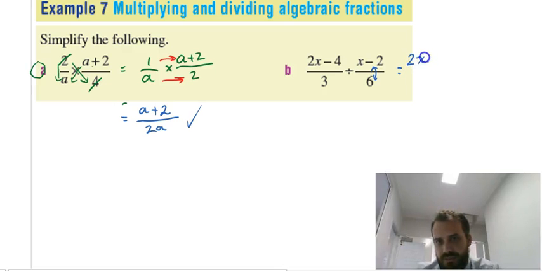So I'm going to rewrite this as a multiplication, times 6 over x minus 2, and then I'm going to try to cancel out crosswards like that. Now 2x minus 4, I look at that and I think, I can factorize that. So I'm going to factorize that before I do anything else.